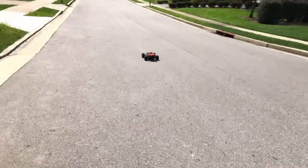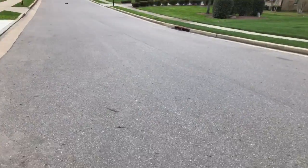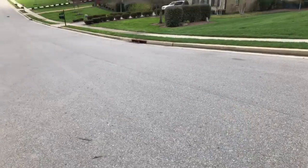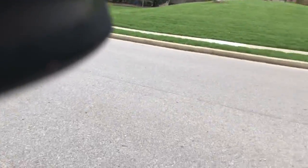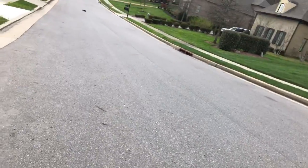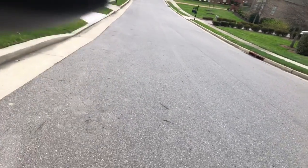I think pull starts are kind of a pain, but it's kind of like driving a manual transmission in a car. You feel more connected with the car, even though it's a little more of a pain to do. It's that same thing with the pull start. I'm gonna end the stream after this tank of gas goes out, so probably another 5 minutes is my guess.